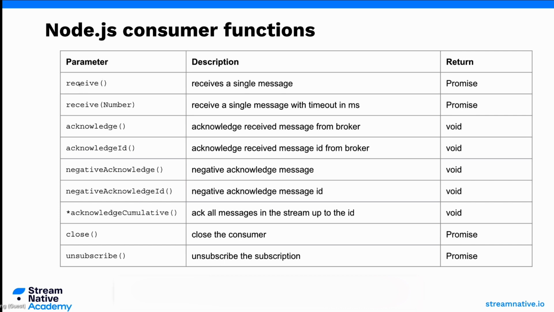For the consumer, you can do receive. Receive is async code, right? Once you have one message, it will keep looping and you return a promise. A promise is basically like a Java future, so it's a callback. You can specify another function for how to handle the message that comes back from receive. The other function is overloaded with a number, and the number is the timeout. This is very good for the IoT case, like Node.js, where you don't want to keep a connection open. So I want to receive for 10 seconds, right?